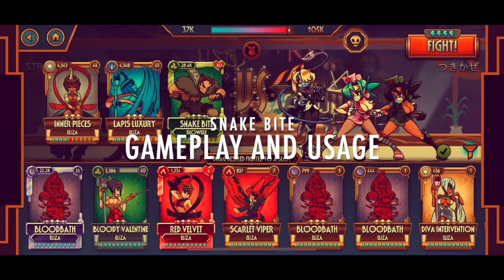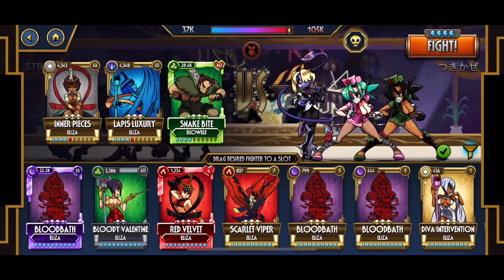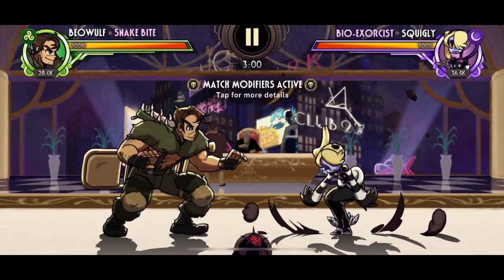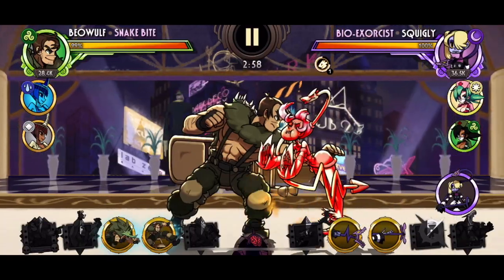So let's try to sweep a fully upgraded stall team of Bioexorcist, Assassin's Greed, and Surgeon General with over 200% bonus health and attack. I'll walk you through all the decisions I make in the fight. So the game plan is to get to hype mode as soon as possible and abuse the evasion. Start on the defensive and throw when they close the gap.